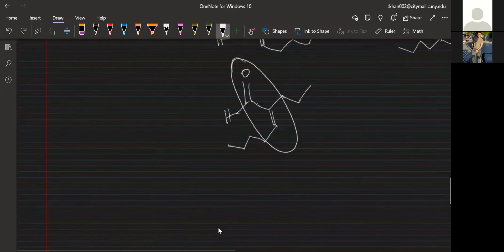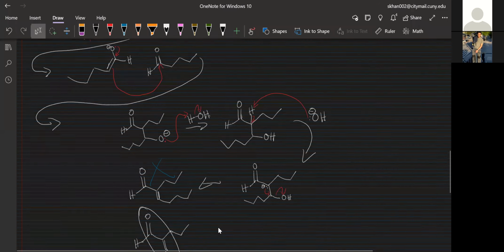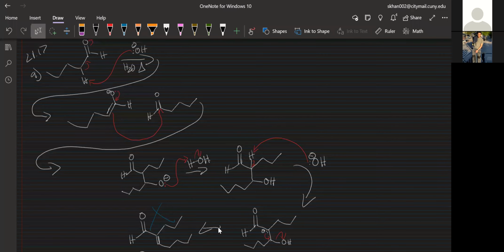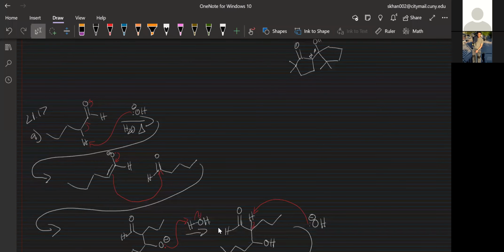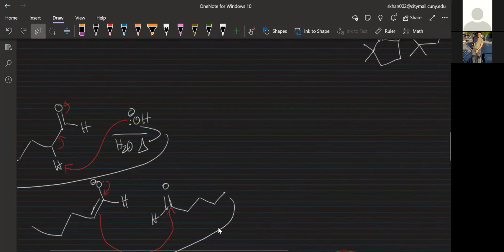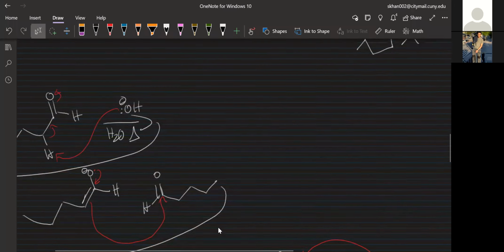Okay, so now let's say, I wanted to show the mechanism once of an aldol condensation. What if the question asked you to just get the product? How do you do that quickly? And that can also help on your exam. I want to show you it once here, and then we'll do a couple more practice examples.